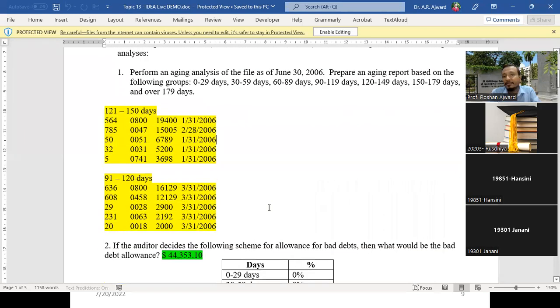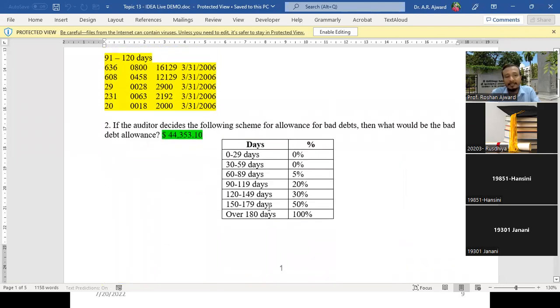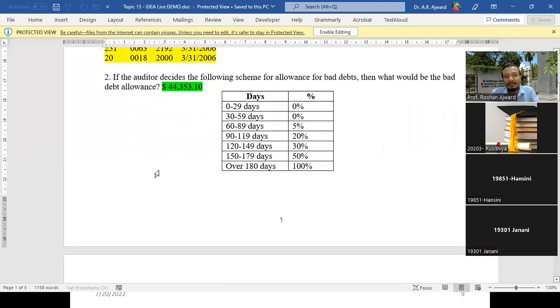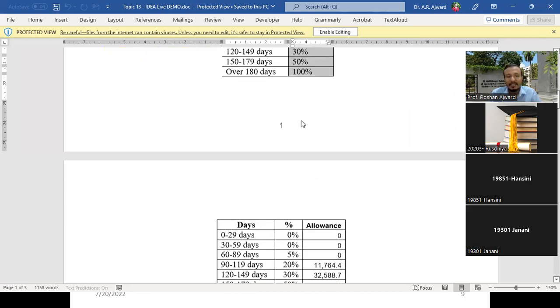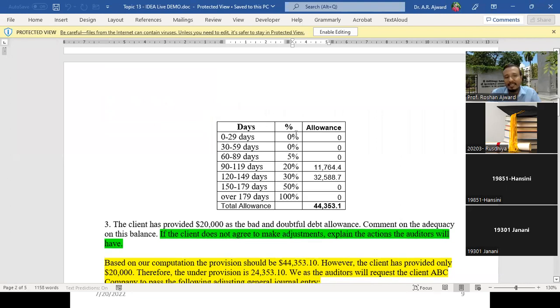Okay, so that's how you do an age analysis in IBM. Then the auditor can of course do, as I told you, a bad debt calculation. Maybe the auditor's policy is this, or the client's policy might be there, to see if it's reasonable, and you can use that. If it is between 0 to 29, it's 0%. Likewise, you can do the allowance, as I told you.